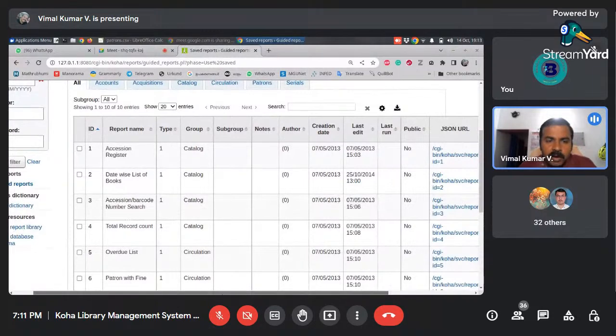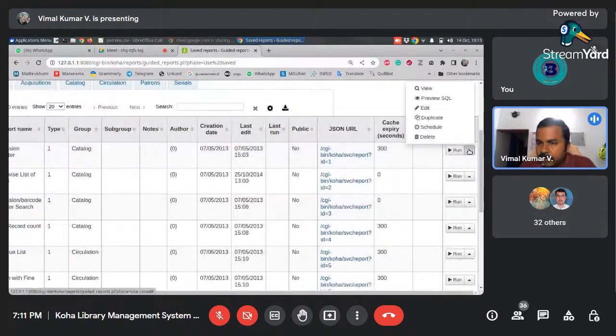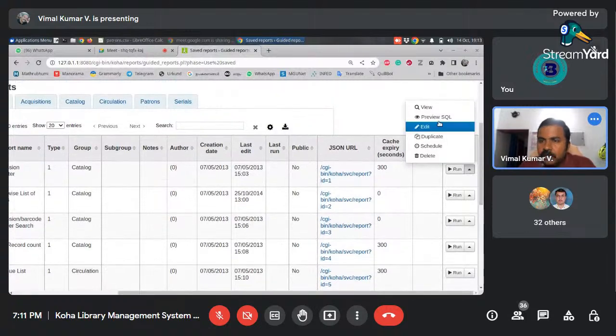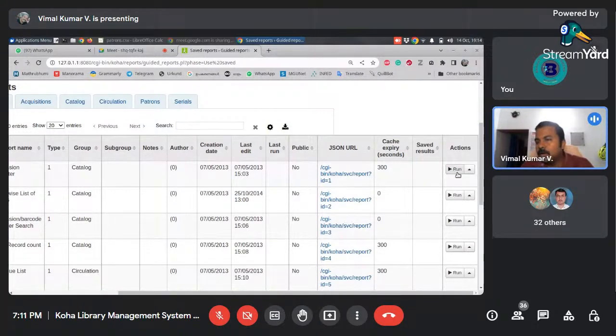See the report ID 1, accession register. We can see here a drop down menu. Here we can see a run button, then an edit button is there. If we click on the run button, the report will run. Click on the edit button, we can edit the structure of the report. First we will click on the run button.